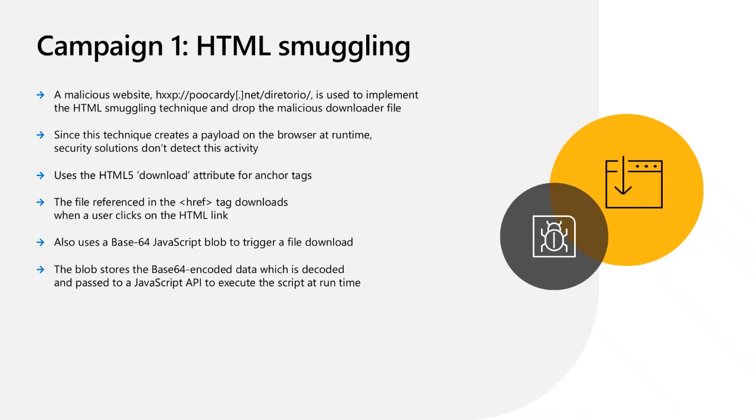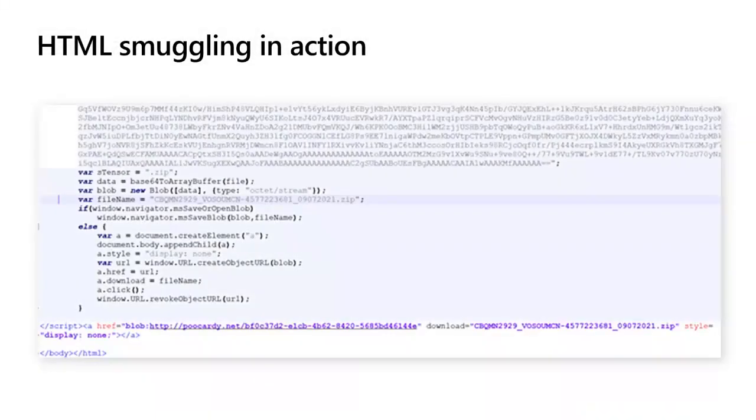So when I, as a layman, click on the link, I would just see a zip file being downloaded. I would not see the page which is doing HTML smuggling or anything at the back end. I would just see a file being downloaded at my end. And as the email specifies that your CNPJ is suspended, the user would expect that there is definitely something which needs to be downloaded and opened. That is how they try to fulfill their malicious intent.